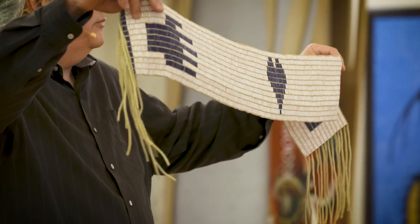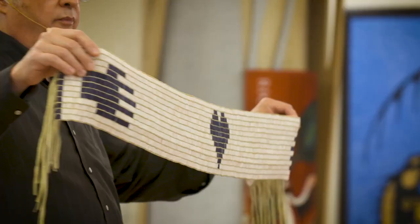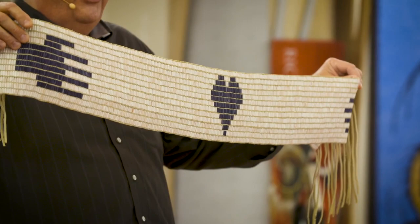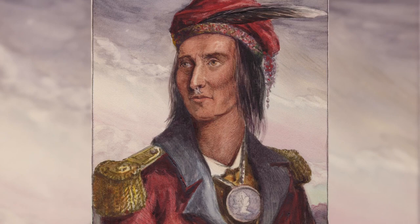That one end of the wampum darker than the other, representing the Indian end. There is a hand on either side reaching out in help and support, and again with our heart joined as one in the middle. That this was the wampum that you brought to us when you asked us for our help the first time. So you don't have to ask again, because we still have this wampum." And we think that this is the first time that the British in council encounter the one we know today as Tecumseh, because he's the one that stands up and provides this speech and pulls out this wampum.